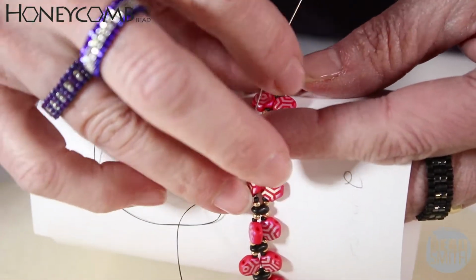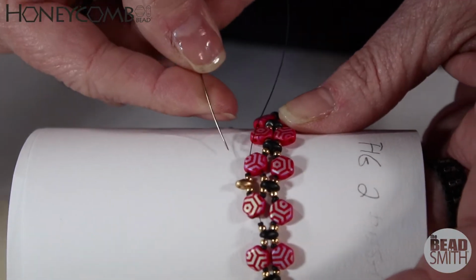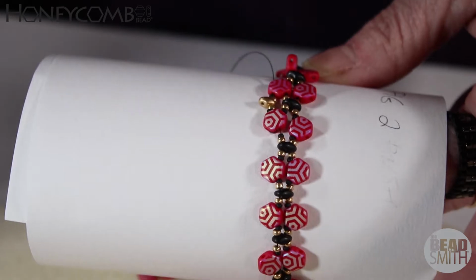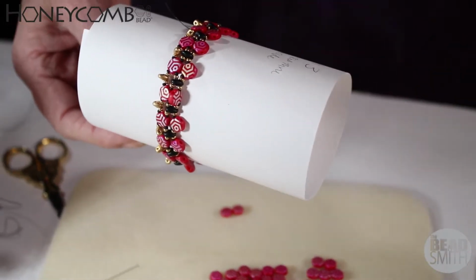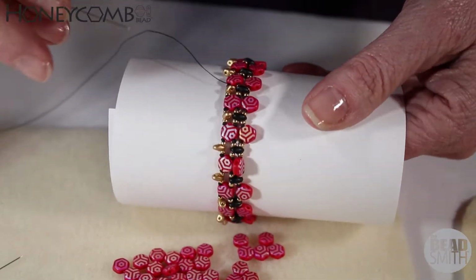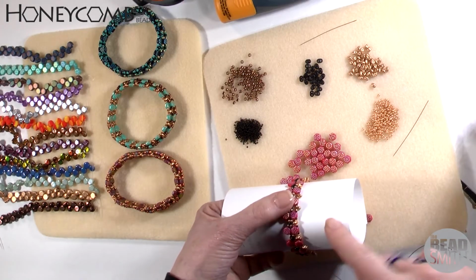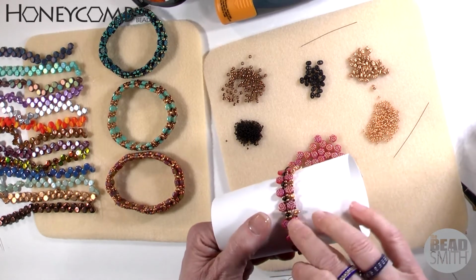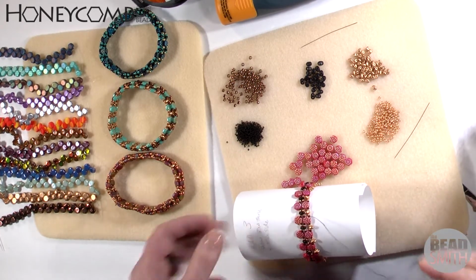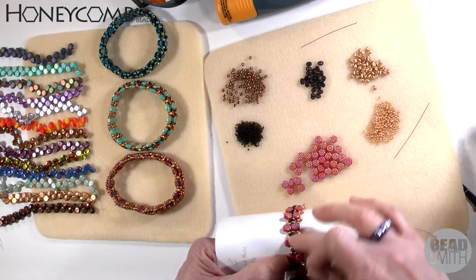So I'm coming through the open hole of the honeycomb, and I'm going to repeat this between each of the honeycombs around this side of the bracelet. And when I finish doing that, I'm going to have this. You can see that these are all around. Now don't be panicking if you see beads have flipped and you're going to think that you did something wrong. You haven't. Okay, what I've done here is I've finished the whole round, and there's the little mini duos that are flipped the wrong way.